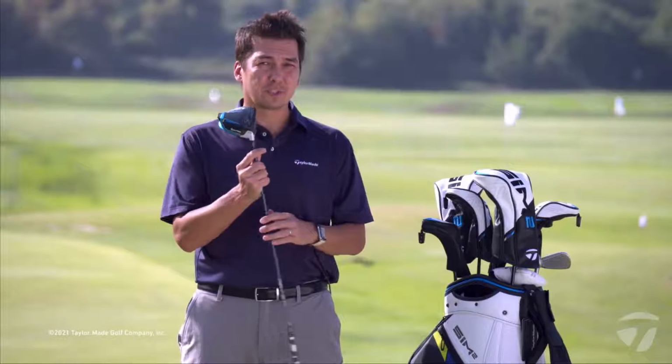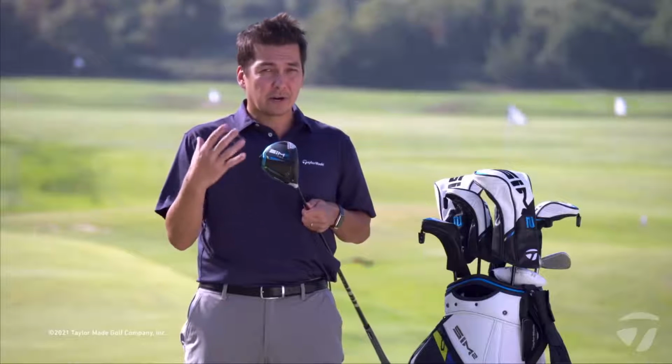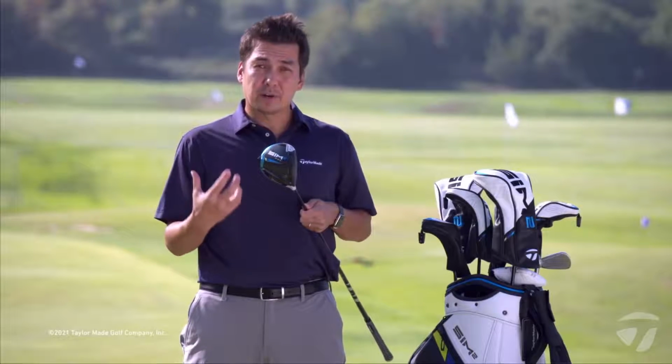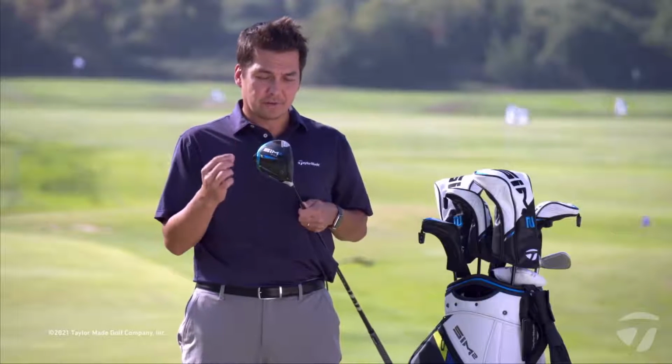Now, looking at the sole here, you'll also notice another familiar technology in the Speed Pocket. The Speed Pocket is a through slot like we've had in the last couple of drivers. Again, that's a technology that's there to create a bigger sweet spot, but also protect that ball speed on mishits, especially low in the face. And so that Speed Pocket technology is extremely important for that.